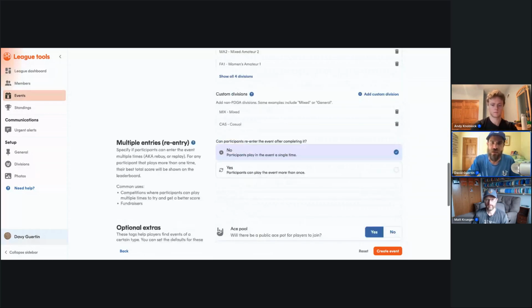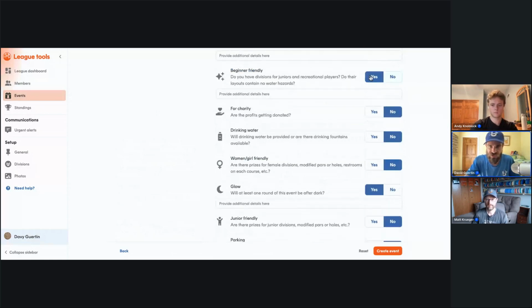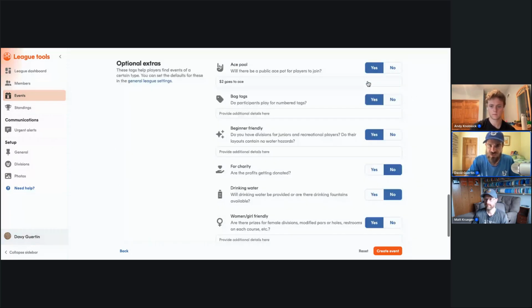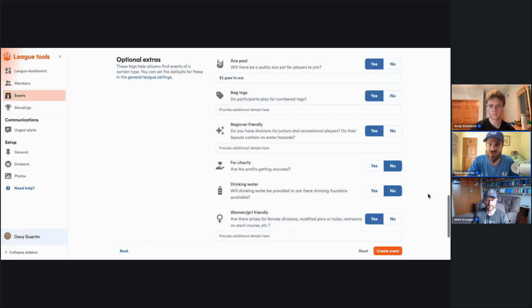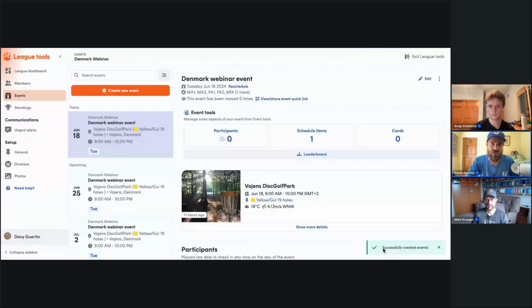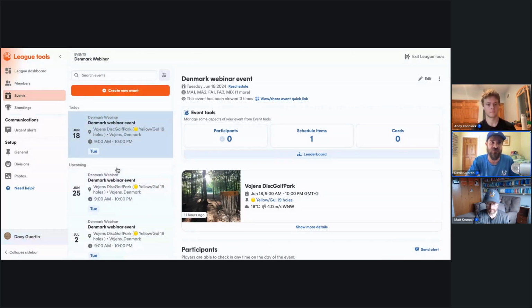All right. Last thing is I'm going to go ahead and choose a couple of these optional extras tags to make this more searchable for players who are looking for this league. And this would be just for this series of league events that I'm creating. I'm creating a recurring event. And now you can see these events are scheduled out for the next few weeks. So I have an event today, and I have events for the next couple of weeks. And now you should be able to find these league events.